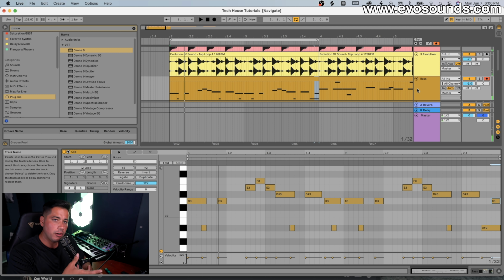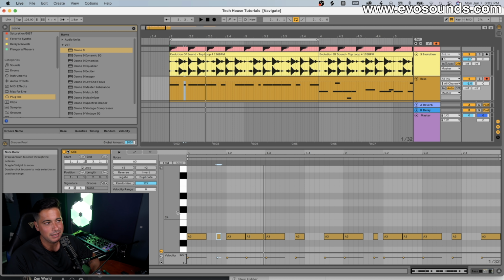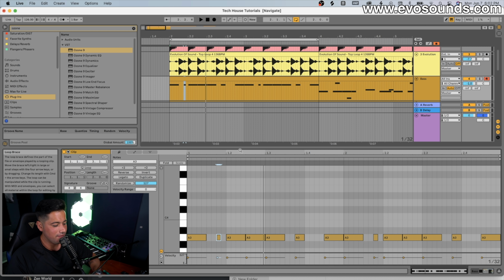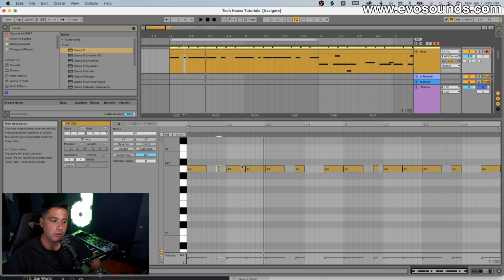Okay, so that's going to be the first bass we have here, and a couple of tips that we can kind of talk about. Now, we're going to make something a little bit more melodic with this one, and we're going to utilize, again, the harmonic theory, like going harmonic with it. And this is something they do a lot in, I want to say, more like rock and stuff, where if you think about tech house in terms of a chord, it's usually going to be on the one chord the whole time. So you're going to notice a lot of melodies tend to kind of deviate to more of the harmonic notes. And one of the more popular ones that you're going to see is going down to the 7th, which is the E.